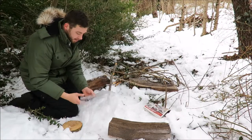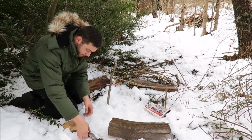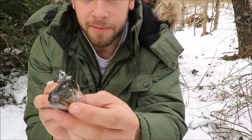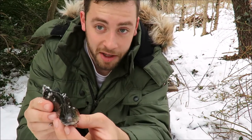Okay, so I'm back at my yard with the rainbow trout. There we go. I'm a little worried. He looks a little diseased on his lips there. I'm gonna eat him anyway though.